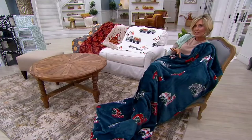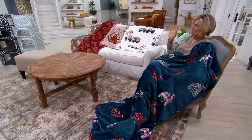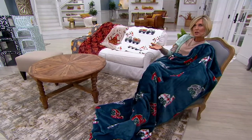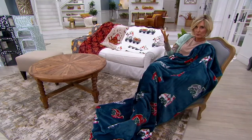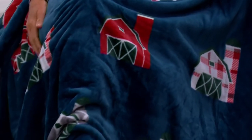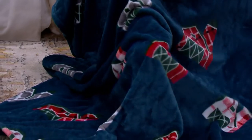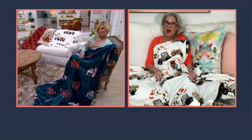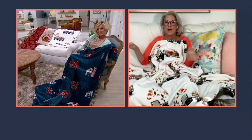A throw and a candle — instant change of mood, instant change of feeling. We've got candles coming up. I don't really think we have a season for Berkshire throws, because I know you feel the same way I do. I'm using them just as much, if not more, in the warmer times — summer and early fall — because the air conditioning's on. Our temperature changes in our house at six o'clock; I have it set on a timer and it drops, and immediately I need socks or a blanket — usually both. Berkshire throws for any age, any gender, and of course any species.